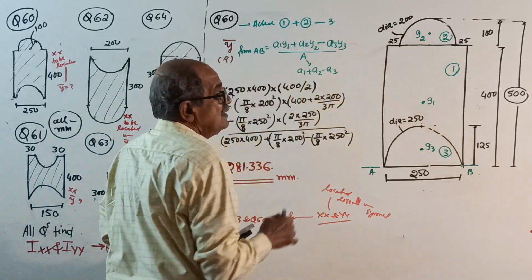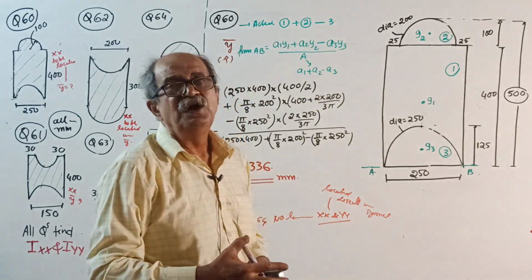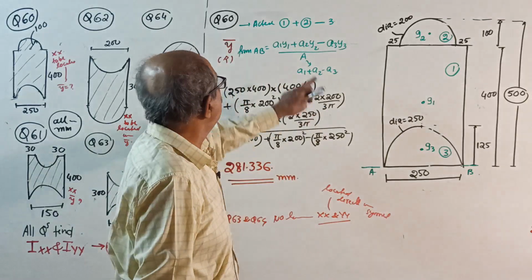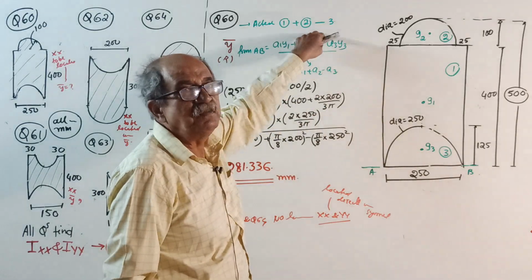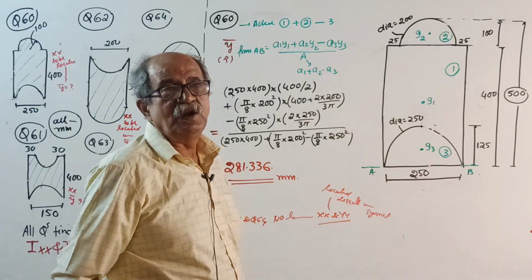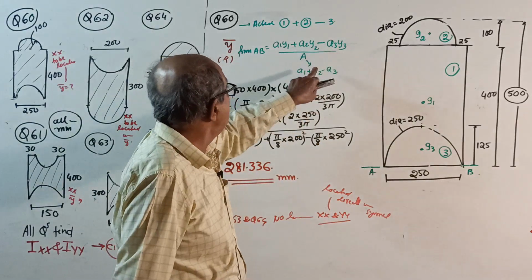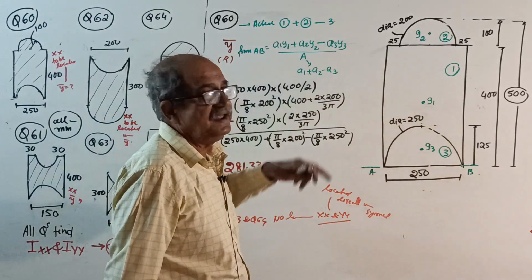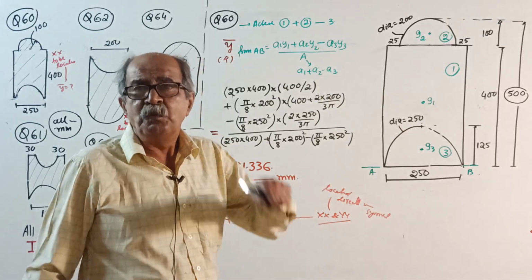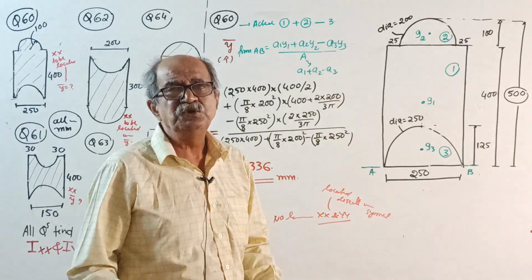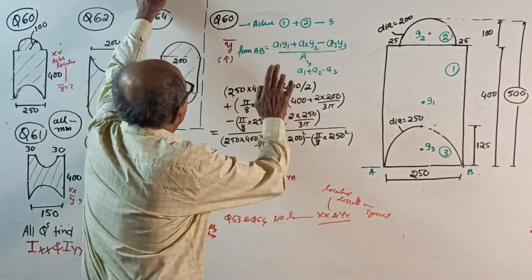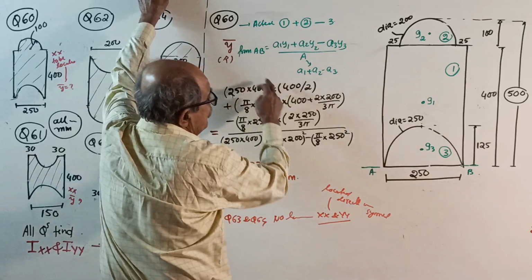Okay, sufficient. This much information if I give to those who are serious, having solved so many questions, you know what it means. You should know by this time. A1 y1 plus A2 y2 minus A3 y3 over total area A1 plus A2 minus A3. When you do the final moment of inertia, I of 1 plus I of 2 minus I of 3. If you cannot write that much and make a fair copy, don't study from me. Okay. Everywhere same. Start. Y bar from AB.